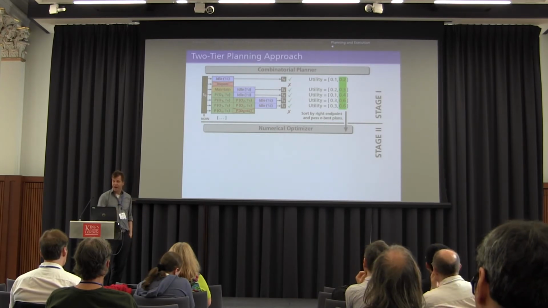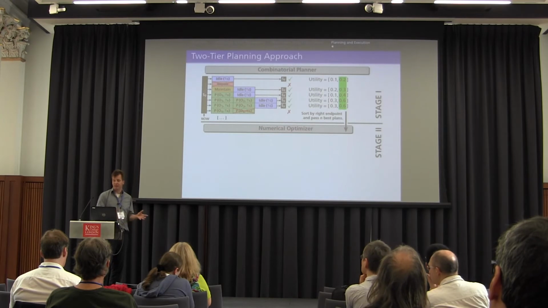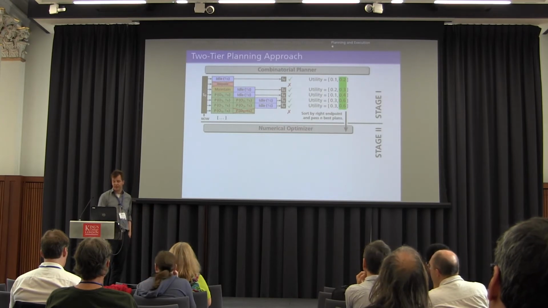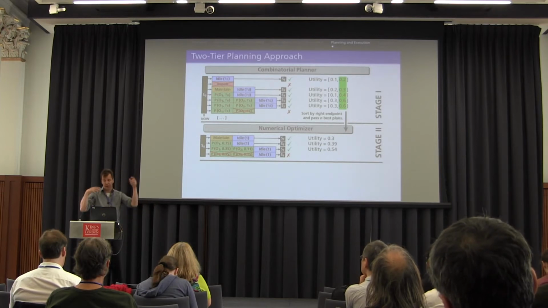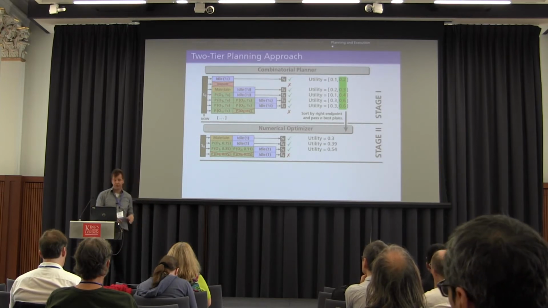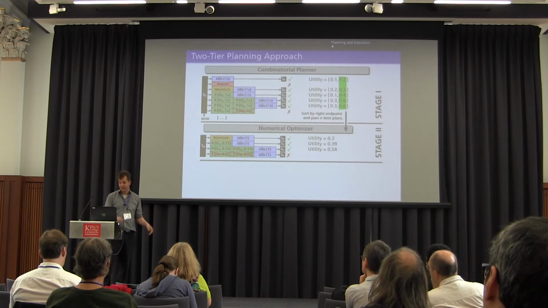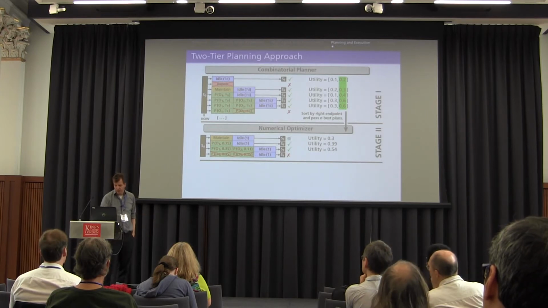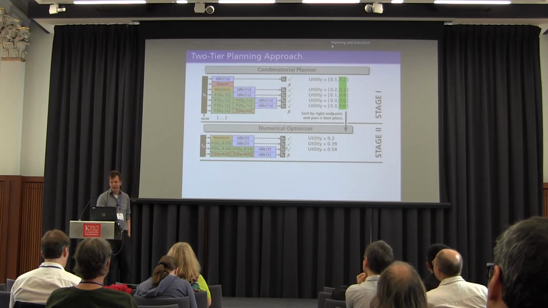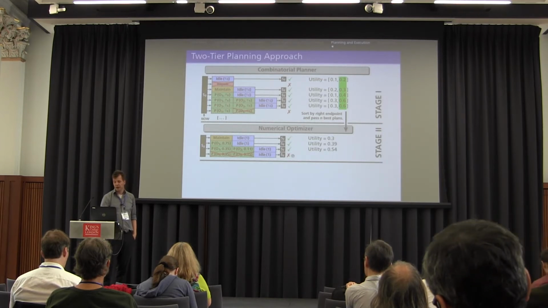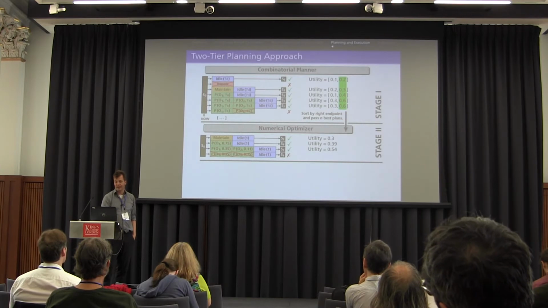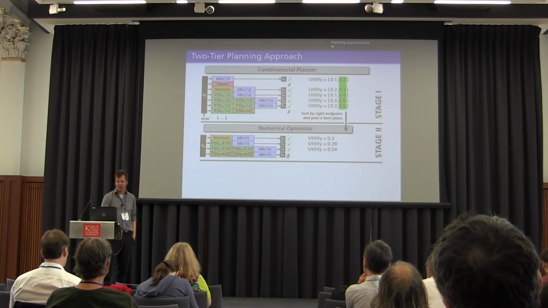So a plan is partially instantiated. So the speed parameter in this plan is not yet fixed. So we use a wonderful numerical optimizer. It's called differential evolution. It can optimize everything, but it's pretty slow. This guy then finds out, oh, this plan is not possible. So there is no instantiation of the speed parameter that makes this plan feasible.